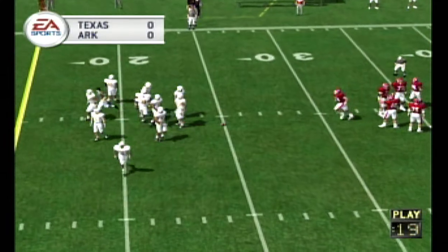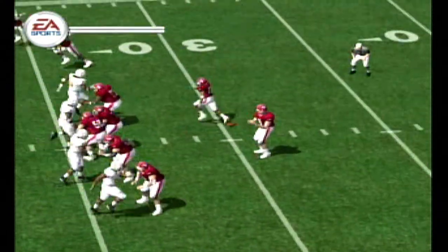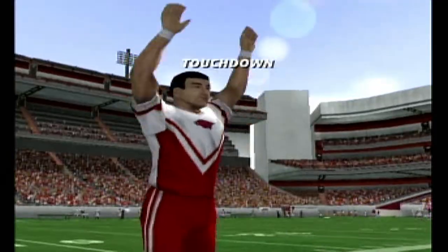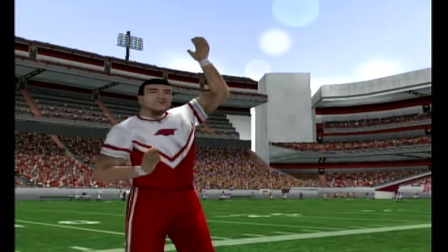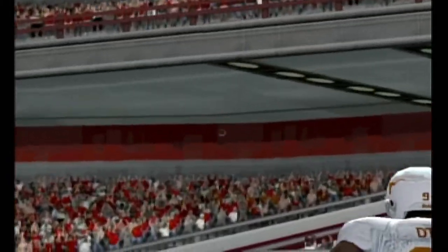It's third down and 10. This is the ninth play of this drive. They come out of the nickel, drops back to pass, looks, he pump fakes, he fires left side. Number 8 brings it in, touchdown. He hauled in the long pass for the touchdown. This receiver is big time, big play. If this were baseball, he'd bat cleanup because he's the biggest home run threat they got.